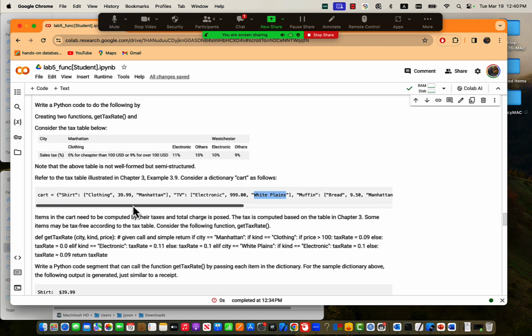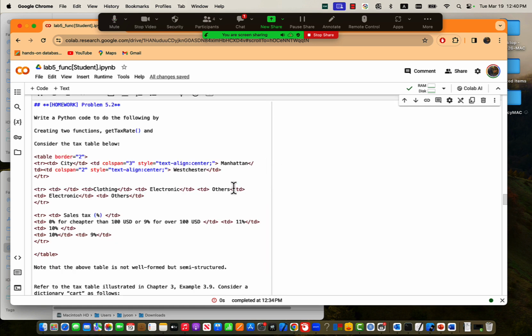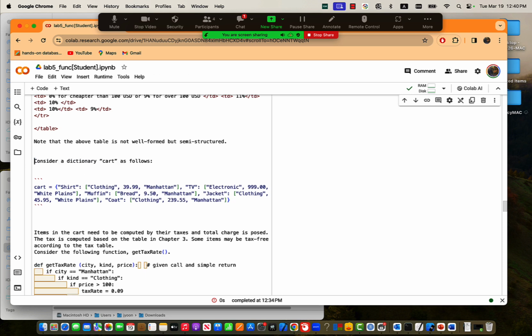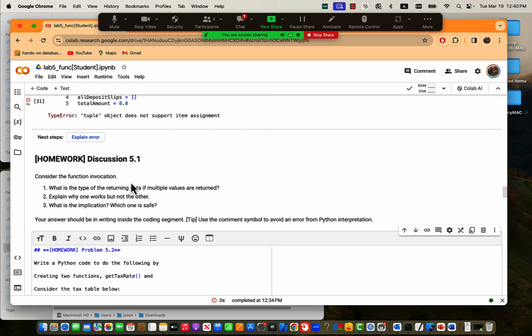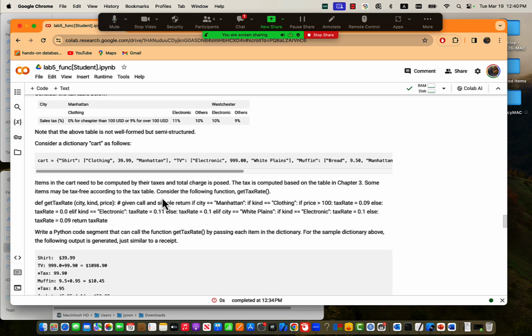So you have a cart. You could have multiple other types of carts. I said ignore this, right? This is the correct one. Each item in the cart needs to have its tax computed, and the total charge is posted.